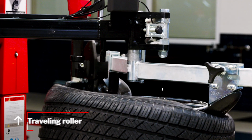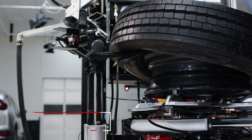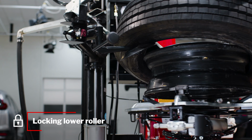The traveling roller cams upward automatically to relieve bead stress on those challenged tires. The locking lower roller can lift, re-brake, and even demount bottom beads. This is especially helpful for large and heavy tires like 19.5s.